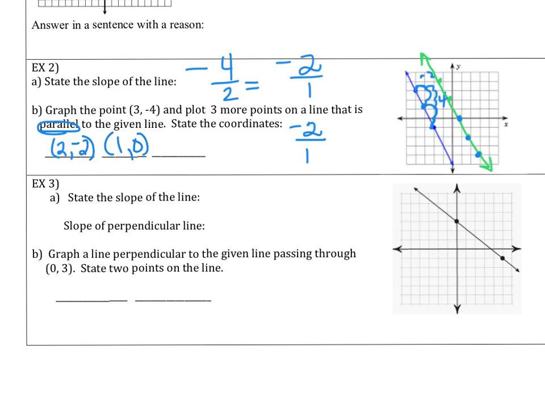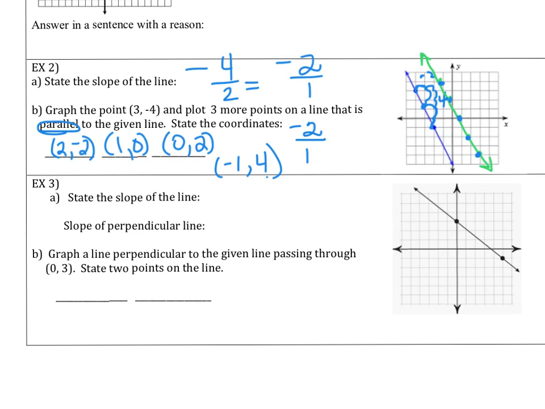And then this next point right here is on the y-axis, moving up 2 spaces. So that would be the point 0, 2. You could also have this point right here, which would be negative 1 and up 4. So notice the pattern here for your y values. Negative 2, 0, 2, and 4. You're increasing each time by 2. And your x values are decreasing by 1. 2, 1, 0, and negative 1.